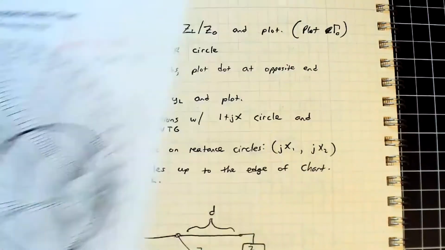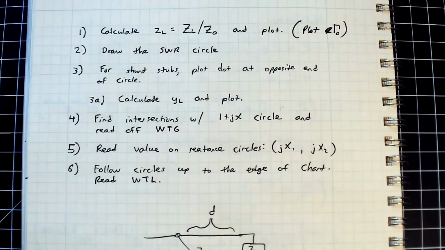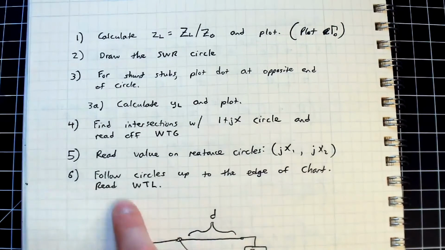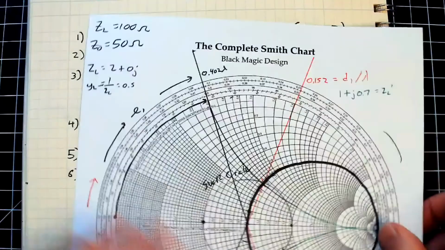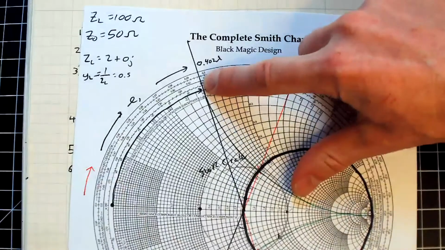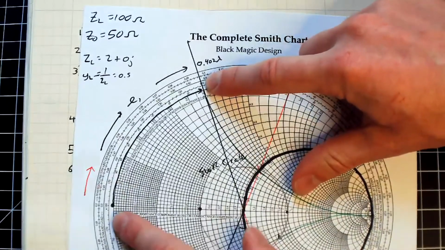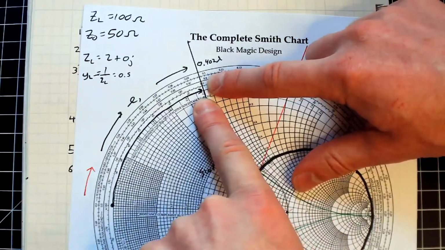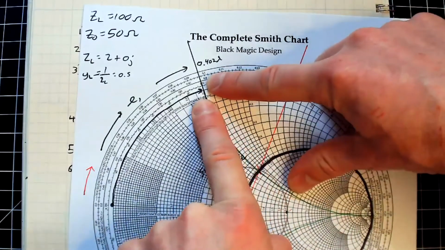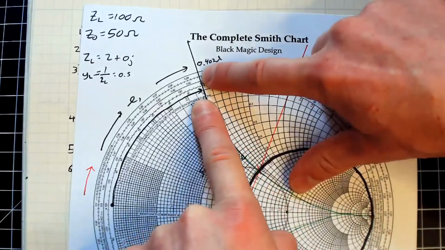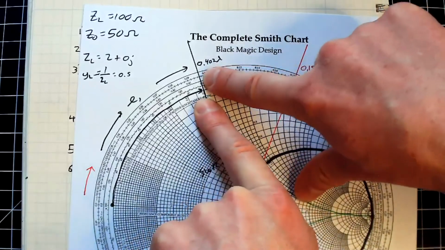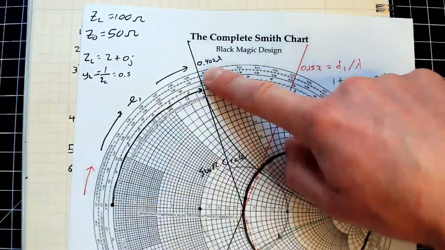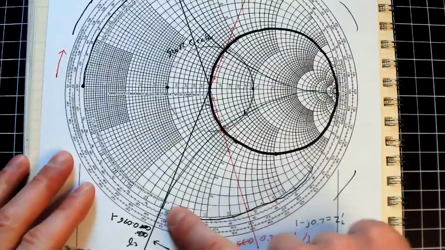And then finally, you're asking how much shunt susceptance do I have to add to negate them? And so that means you just simply read off this little wavelength here because you're basically following the SWR circle for an open circuit now, for an admittance. So you just read off wavelengths towards generator here, and that will give you your L1. And you see down here, you read it off, and there's your L2. And that's it, then you are done.